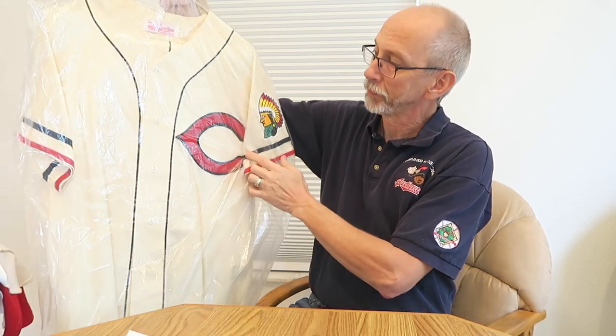Next on the list would be a 1933 home jersey. This one's done by Mitchell & Ness. It's got one of the first Indian logos on the sleeve with the C for Cleveland. This is also a full uniform. I was told it was a turn-back-the-clock uniform worn by Carlos Baerga, donated by Indians Charities to an organization that then auctioned it, and that's how I got it years ago. It was supposed to come with some paperwork, but I never did get it.